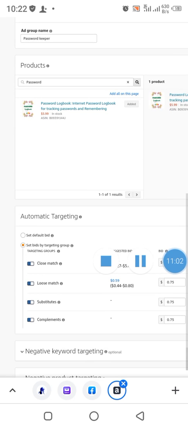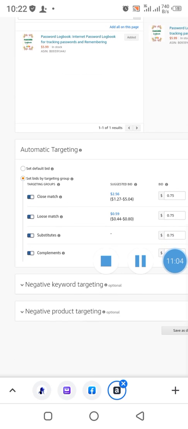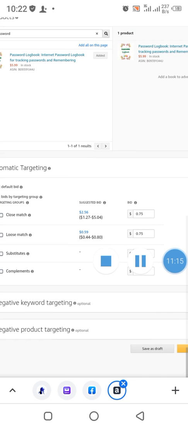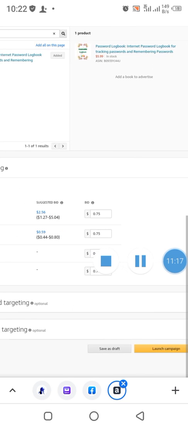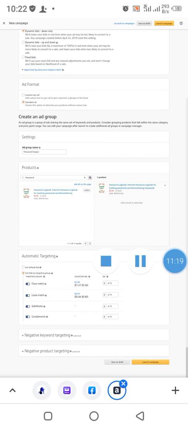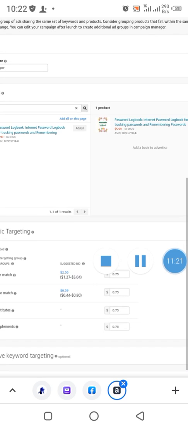Then automatic targeting. What kind of set bids by targeting group? So I'll come here and set the bid for each of these groups that I want Amazon to target for me.